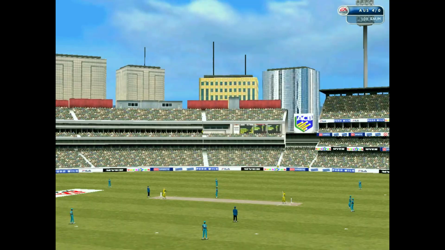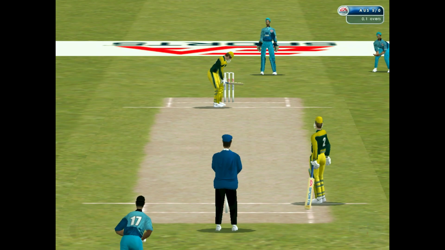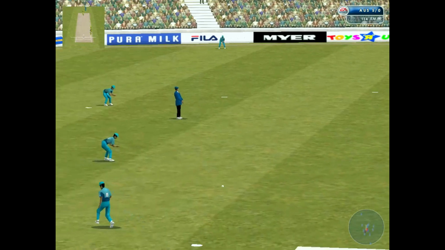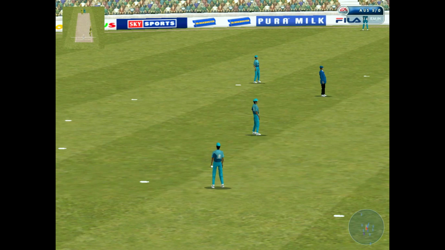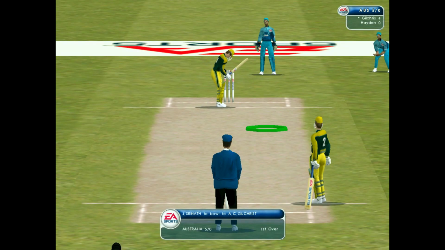Australia move on to 5. Hit straight to a fielder. Srinath to bowl to Gilchrist.